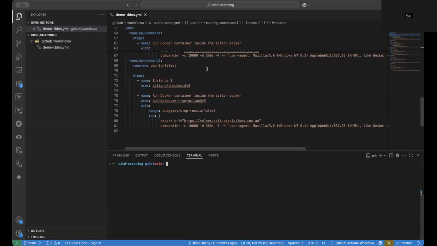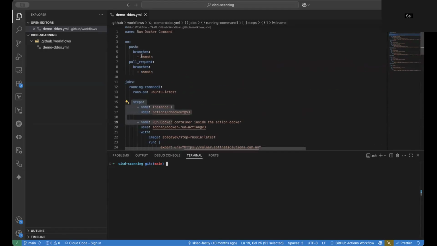So now what I'm going to do is make a change to my YAML file and commit it to my repo. First of all, I'm going to make a change to this main. Anything that I make changes to in the YAML file is going to get pushed to the main branch.